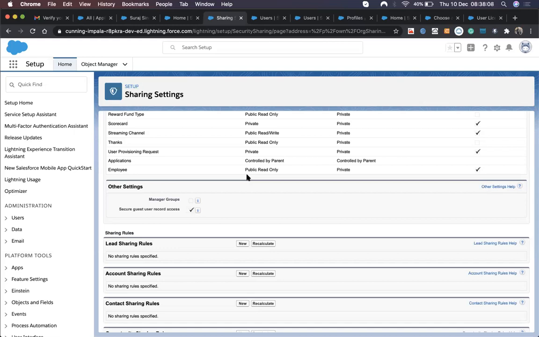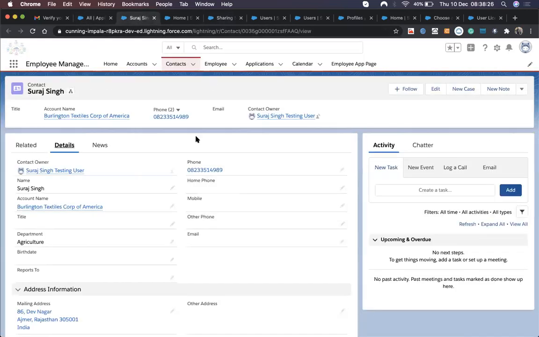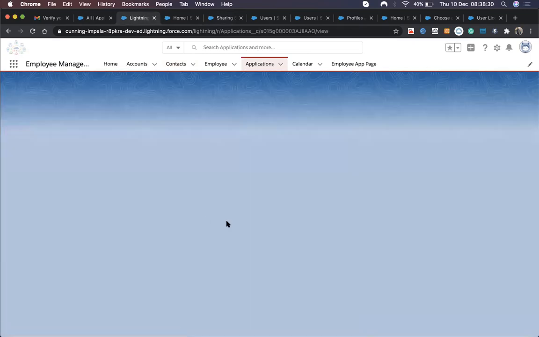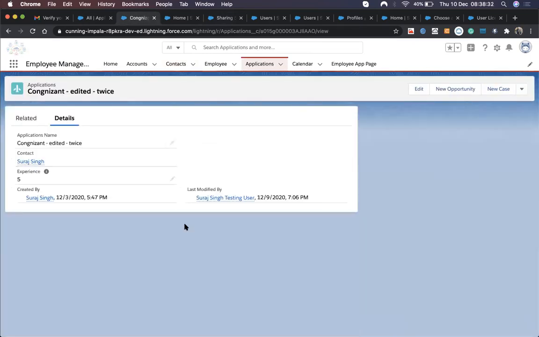Another thing we have learned is that we have an option called controlled by parent. Controlled by parent is only available when we have a master detail relationship with another object. When we create a master detail relationship, we can't see any owner field on that object. Suppose we have an application object; if I go to that application, we will not see any owner field.